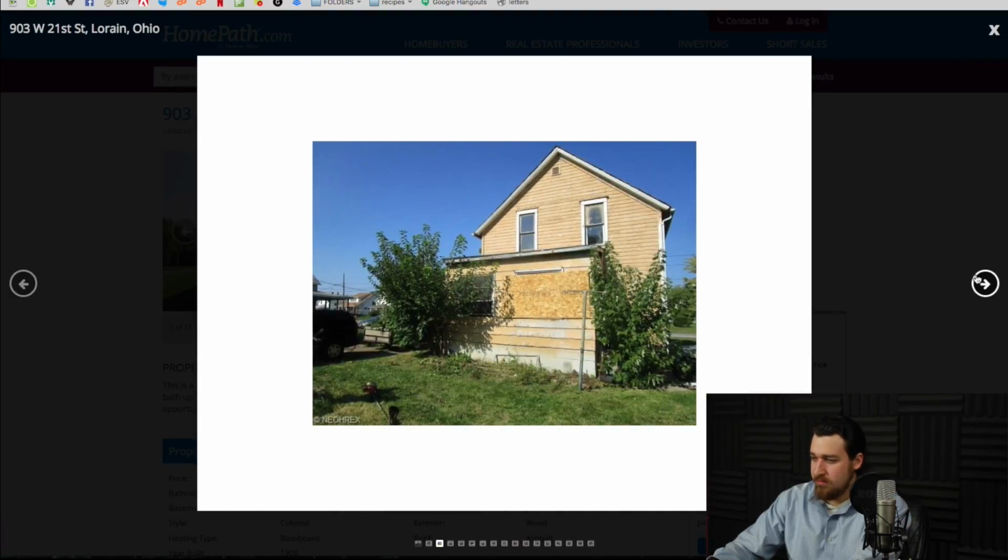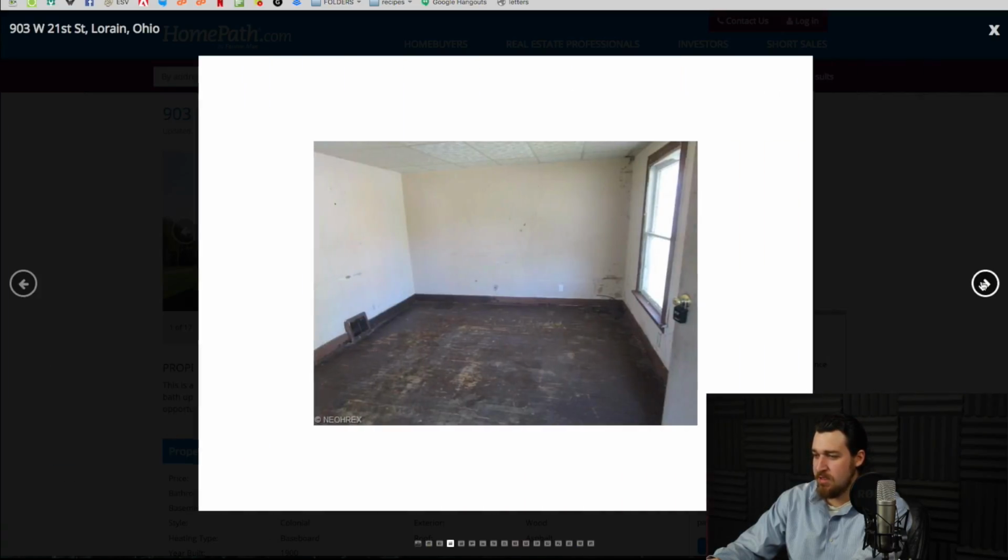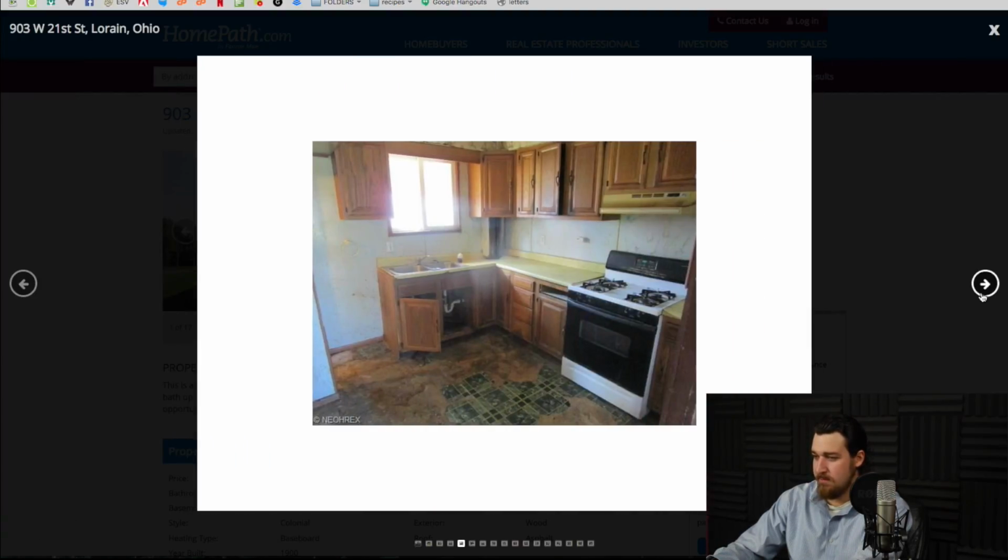Nice backyard, probably a broken window. That's also acceptable because windows are very easy to fix. See the floors in here, they need to be replaced. Everything needs new paint. It looks like it has acoustic tile ceiling, which is great normally. This is something else that's also acceptable. It's also great that it has a stove in here. Usually Homepath won't leave appliances unless they work, so that's good to see.